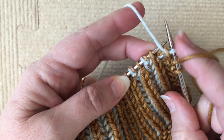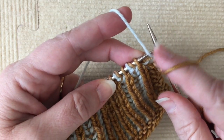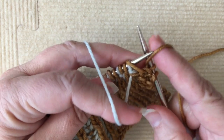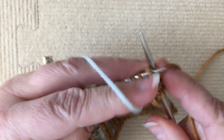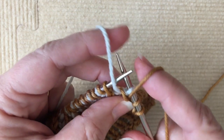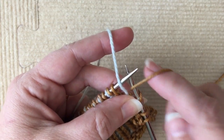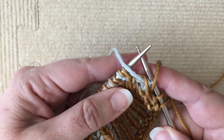Okay, and once again, you'll see that my gold is on the back side, and I need to do a yarn over on this, and so that's not going to work. So we're going to take that back out, move the yarn to the front. So again, both yarns are starting at the front on this side. So now I burp that, and then it gets the gold yarn over. Now, in this instance, because this side is my bark side for my dark color, I don't need to wrap my yarn the whole way around because the next stitch I'm going to be doing with this is going to be a knit stitch. So I just leave it laying over top of the needle.